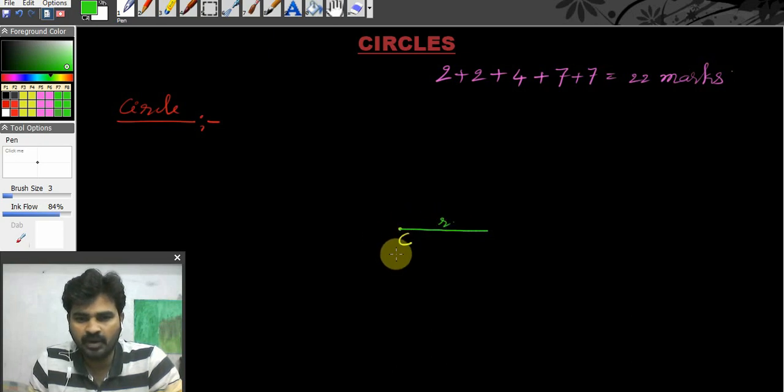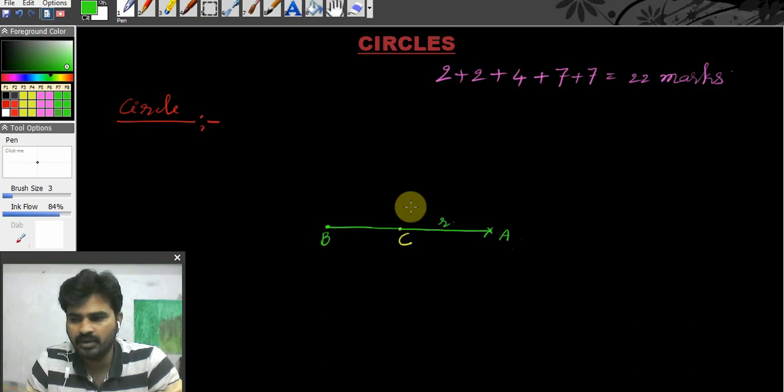Now we are going to plot the points such that the points will be equidistant, at r unit distance from the point C. So I am going to take a point here, let it be point A. Suppose one more point I have taken from the point C with distance r. In the same process, by taking r unit distance, we have taken another point B.